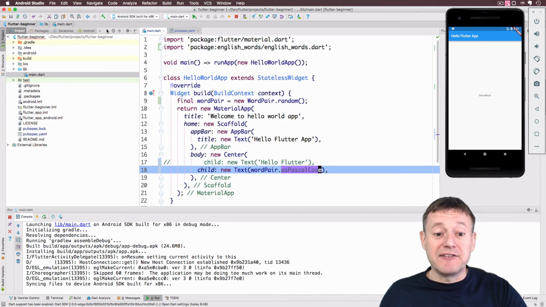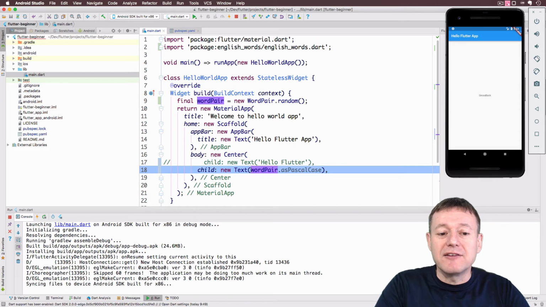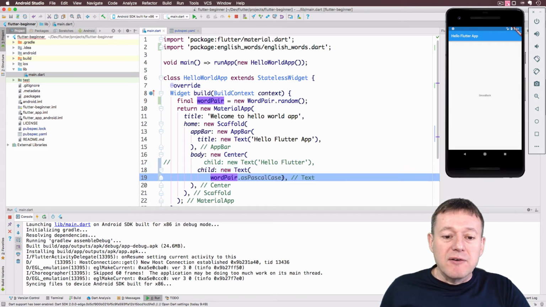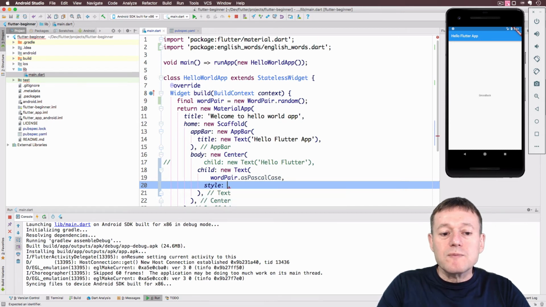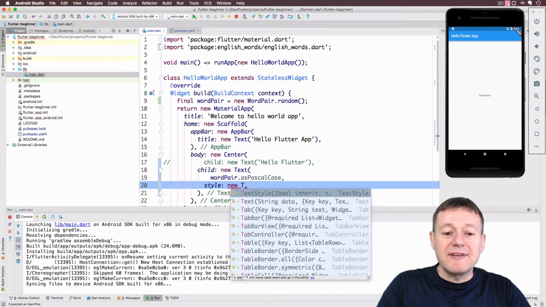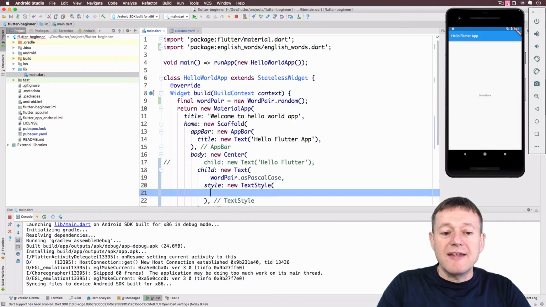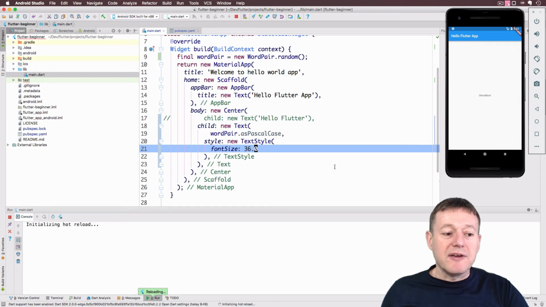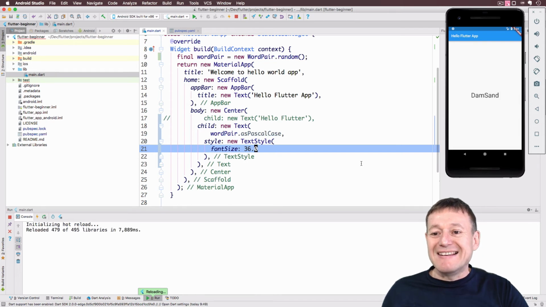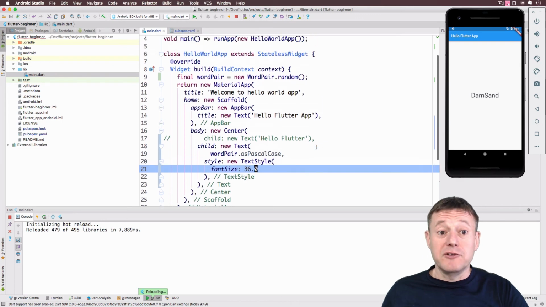That text is a little bit small, so we're just going to modify that. We're going to style that. So inside the new Text, I'm just going to add another comma here and enter. Just under the word pair, I'm going to select style and create a new widget called TextStyle. And inside TextStyle, we will call fontSize, and let's make it nice and large. Okay, just press Control S, which is doing a hot reload. We'll wait for that to complete. And as you can see, the text is now a lot larger and easier for you guys to see.